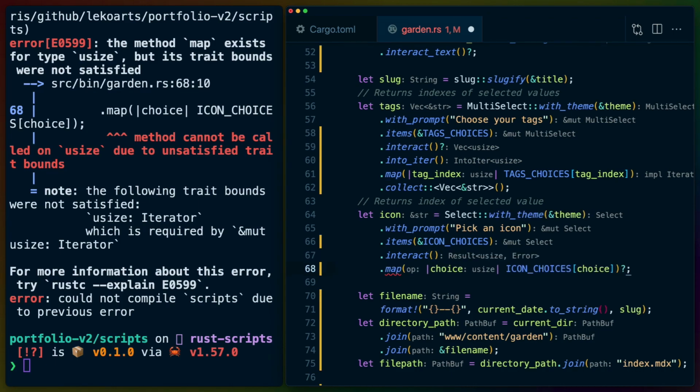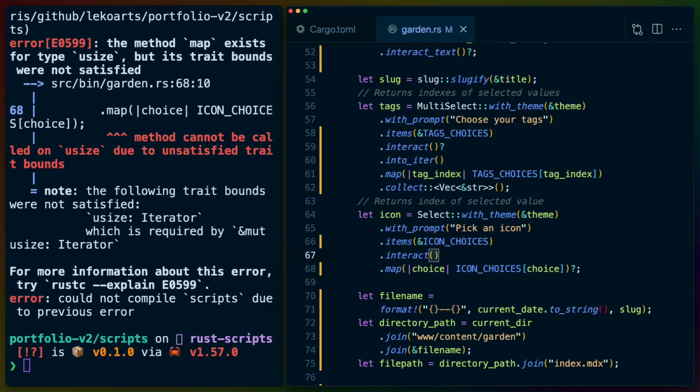So if we take the question mark and we put it after the map, the .map is now a function that's being called on the result, which if it's an OK variant, if we have a usize, then this function will be called. If it's an error, this will just return to the main function. In this way, we now have a string slice for icon instead of an index into some array that we need to deal with later. Knowing that this .map exists is a really interesting piece of getting more comfortable with Rust, because .map isn't just for arrays. It's a function that exists on a variety of containers. And you can think of result or option or a vector as all different kinds of containers.